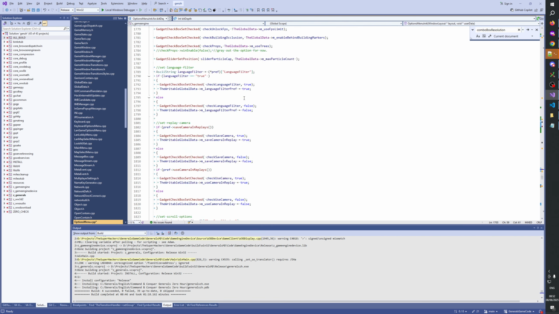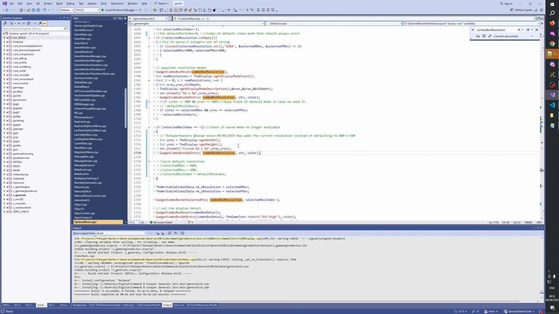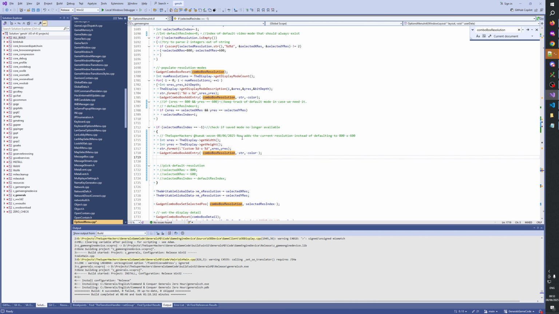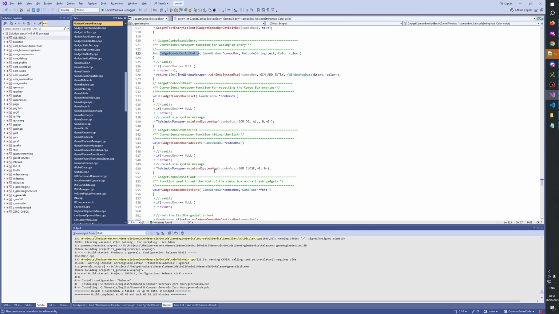What does it do with bits? The bit depth, yeah, nothing. Xres, yres, and then add entry, str, color, and then selected res index. Does it return an index? What does it return?